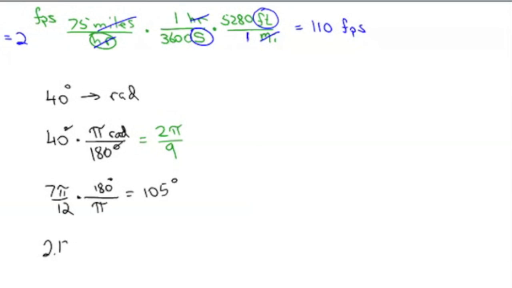Now the only time you would have to be messy with this is if I said, what if I have 2.13 radians? Then you can't get rid of the pi because 2.13 does not have a pi in it. So you're still going to multiply this by 180 degrees over pi and change it into a decimal degree. So what's this turn into? It would be 2.13 times 180. Then you have to use your pi button on your calculator. So divide by pi. Some ugly number. 122.04 degrees.